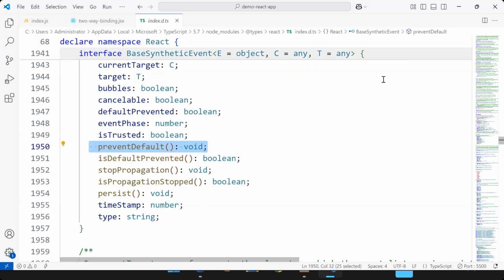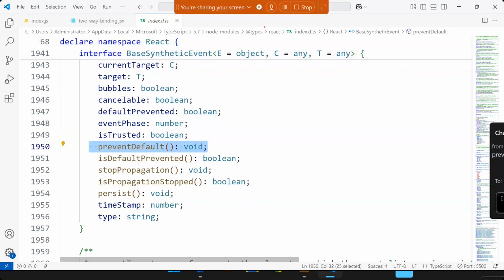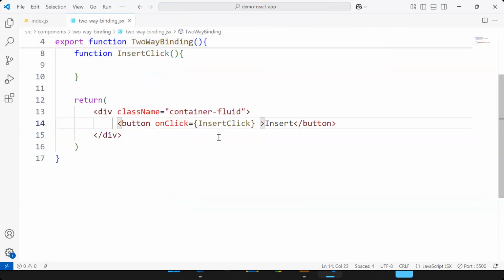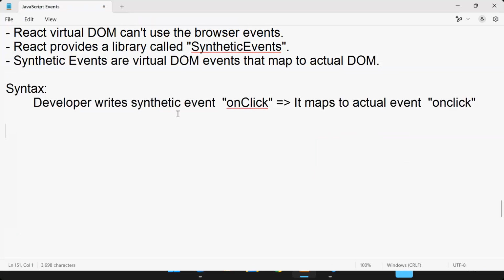That means React is using a TypeScript library, and that is using a BaseSyntheticEvent. So all events in React are derived from the base. What is that base? SyntheticEvent.